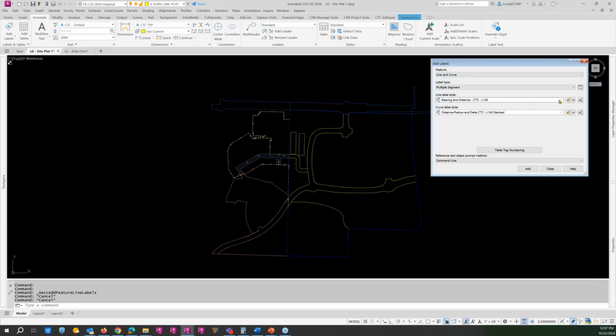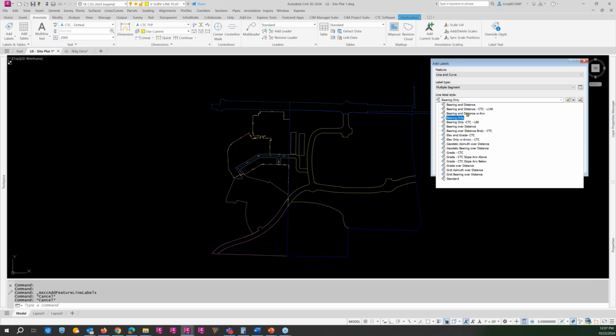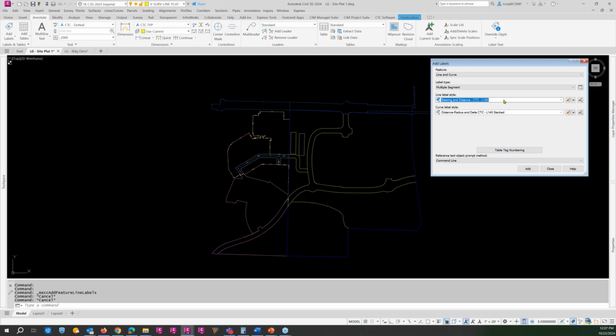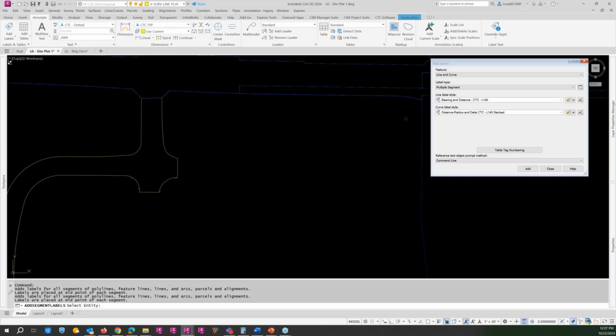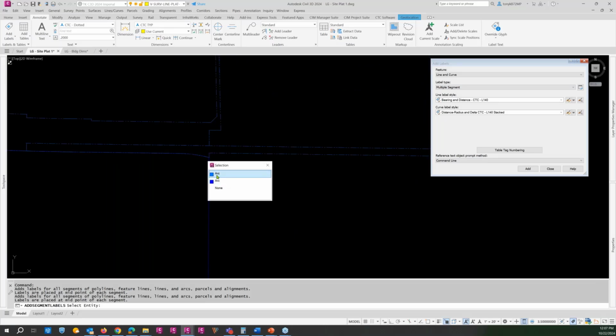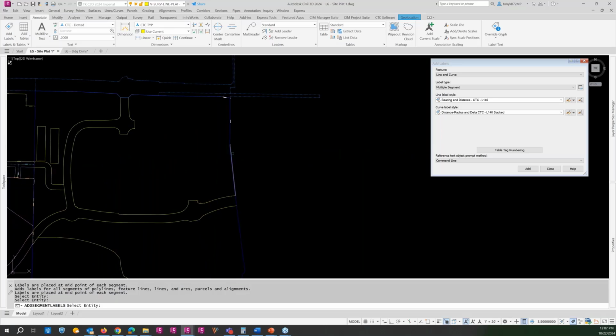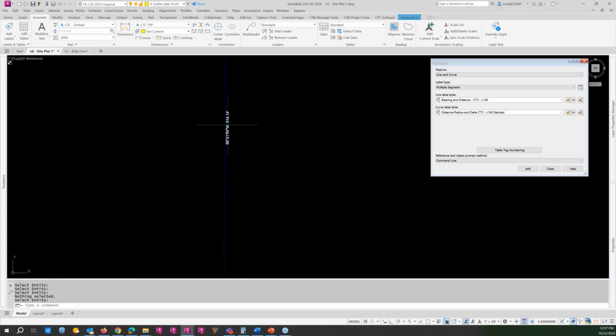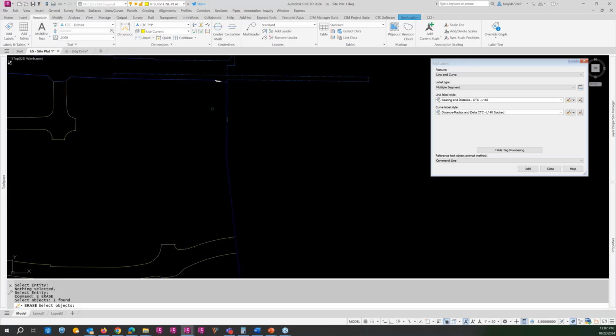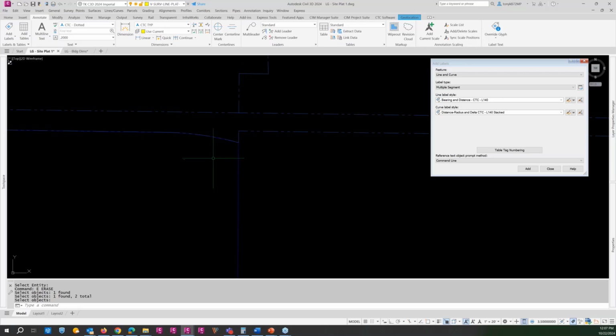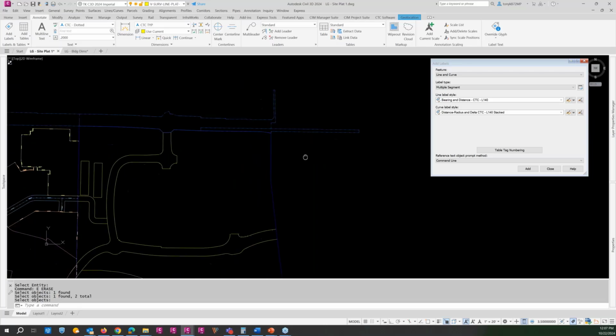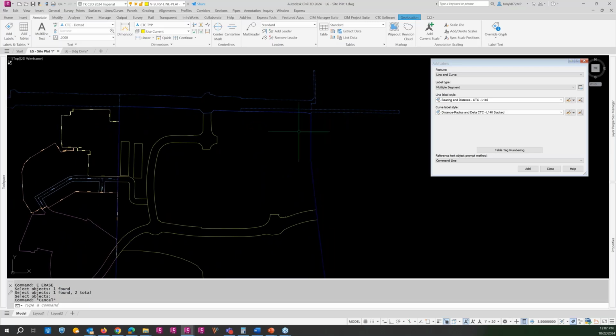So if I set this here, and we have all these styles here, these will be available through Label Genie as well. I'm going to use this one, and we set that as well. But some of the limitations, even if I have it set to multiple, and I come to add, if I wanted to do, let's just say these three, see, I have to click those one at a time. It doesn't let me do multiples. So that's one of the downfalls to it. And then two, if we wanted to change anything about this, we would have to change the style, just a lot of stuff. So today we'll automate all of this labeling right here with Label Genie.